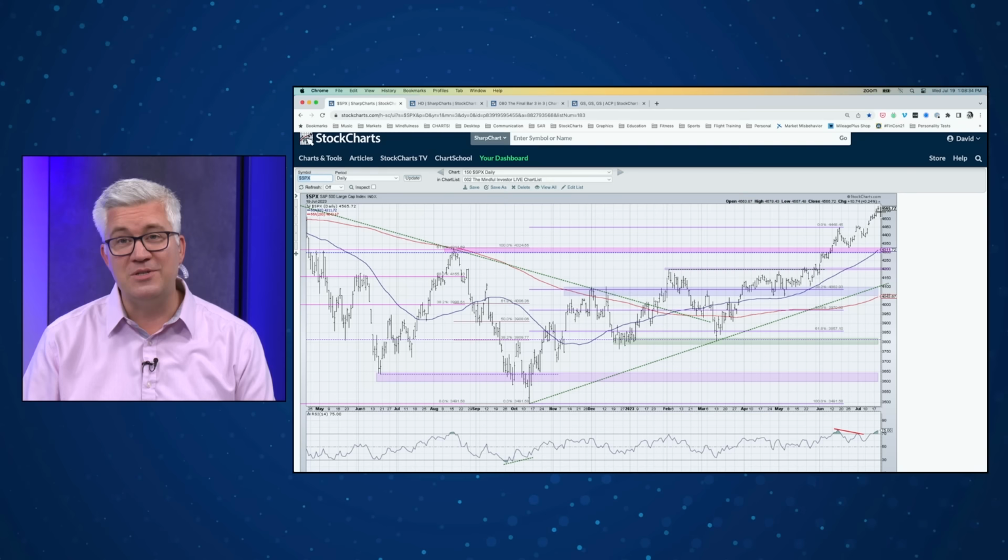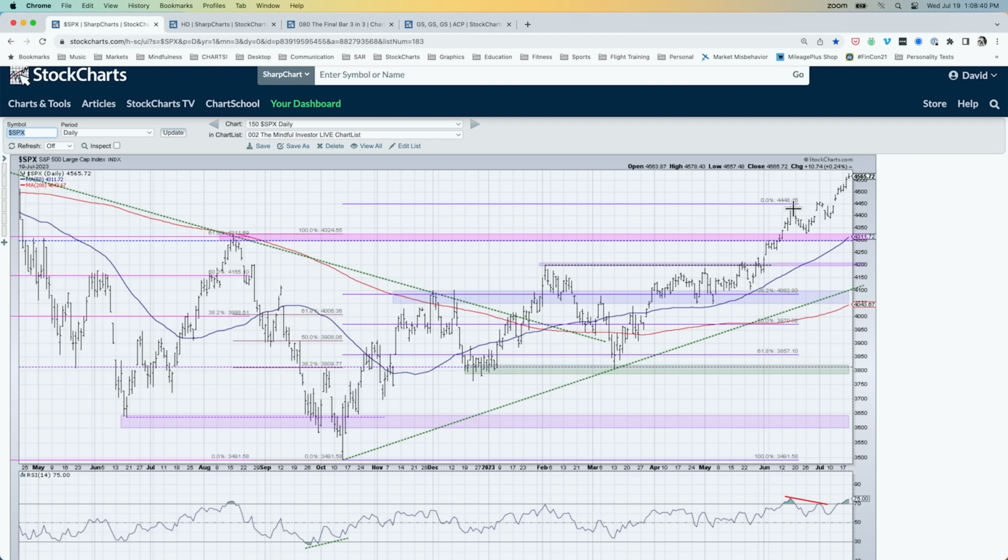Every week we seem to be pushing a little bit higher. Last major drawdown we had was in mid-June. It wasn't much, from around 44.50, we'll call it, to 43.25. That's not too much of a move, 125 points or so. We went right back to those levels, pulled back, and then broke out. And the last week has really been higher highs every day. So again, that trend has persisted.